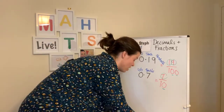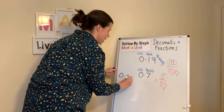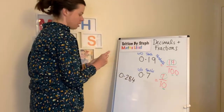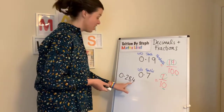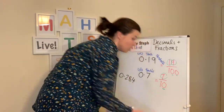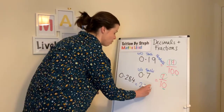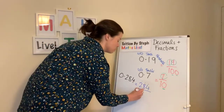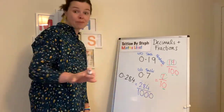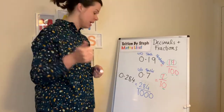So let's just try another one. If you've got 0.284, we've now gone ones, tenths, hundredths, thousandths. So what is it going to be as a fraction? 284. There's 3 digits, so there's going to be 3 zeros. That might help. Just remembering that rule is brilliant.